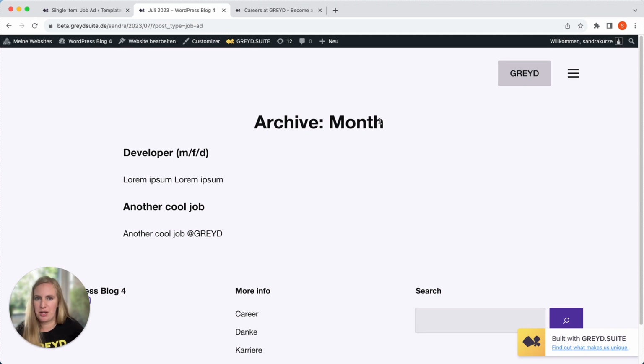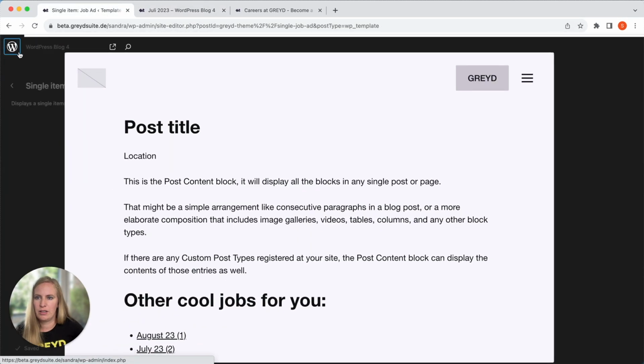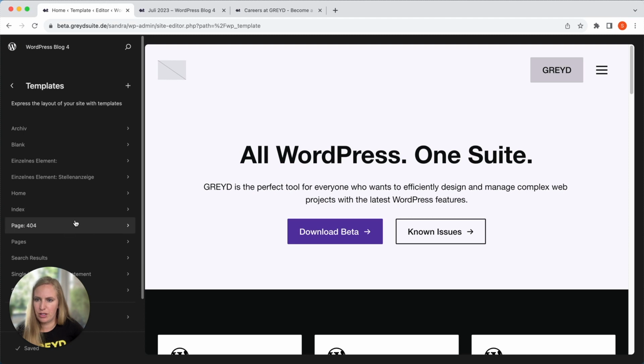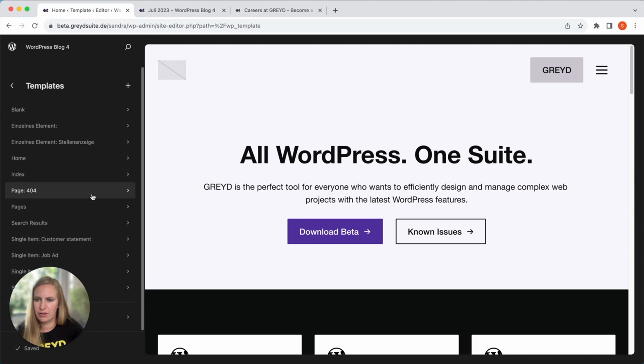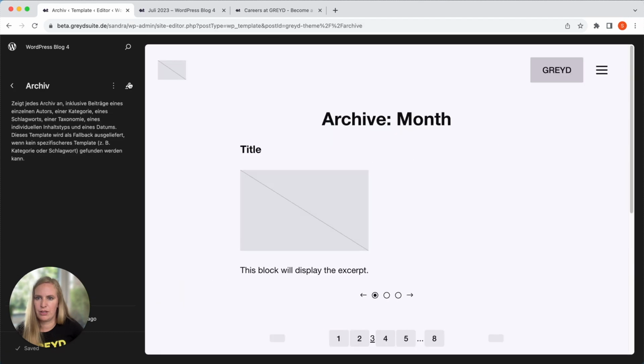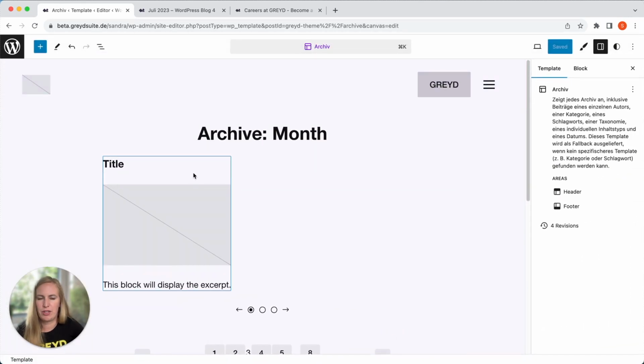This is exactly the same, but for archives. So there's a dedicated archive template in the site editor. We can just have a look at it. Where is it? Here it is. So that's the archive template. Again, I'm completely flexible in what I put in here.